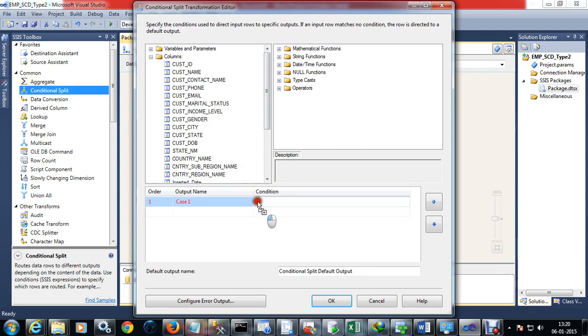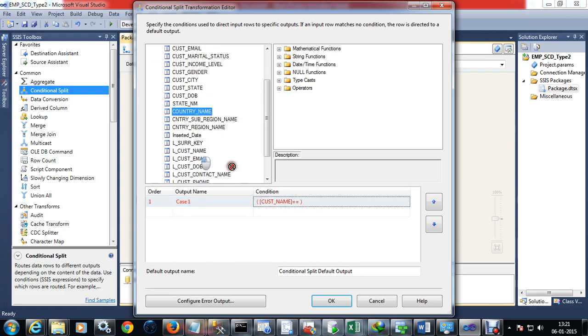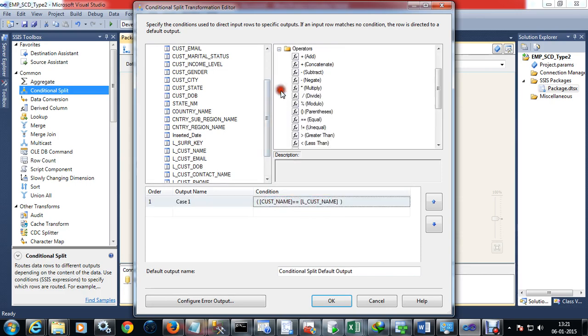So as I told you, customer name equal to customer lookup, and you better take operators, so the record should exist in both. This will check that the record is present in both the source and target.